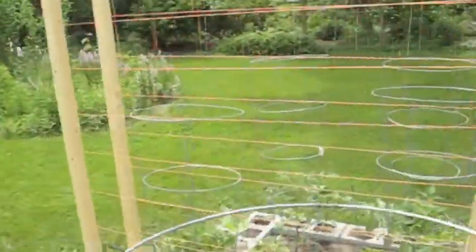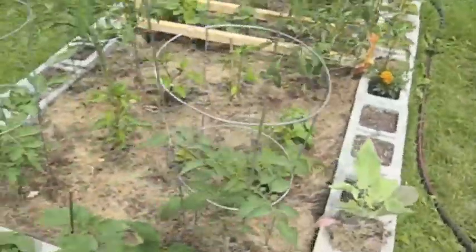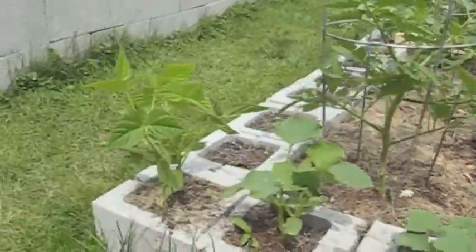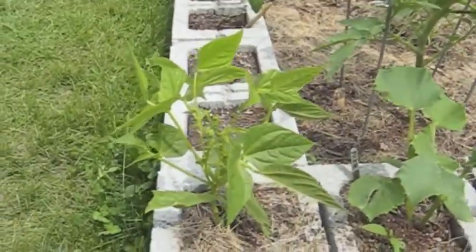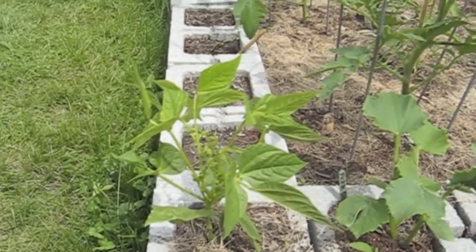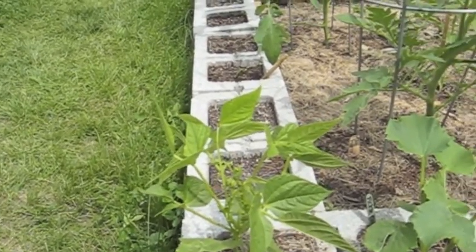I'm going to have to build another one, because I have a few more cucumbers planted right here, and as you can see, they're getting to the end of the bamboo sticks there. I have some bush beans here, but like I said, this seems to be growing pretty slow. I don't have big expectations. As long as they produce something, I'll be happy. It was more of a let's plant some more in here, see what comes out and what doesn't.